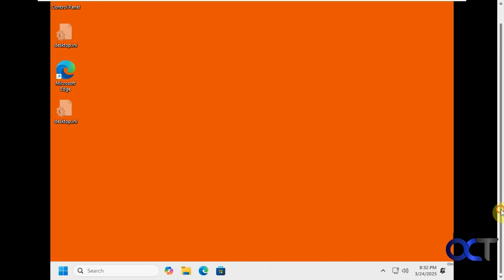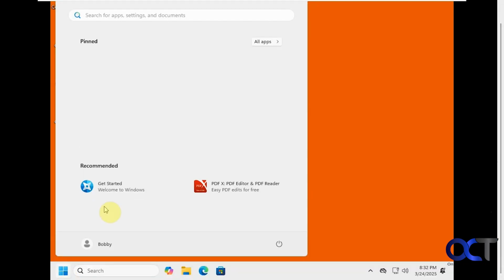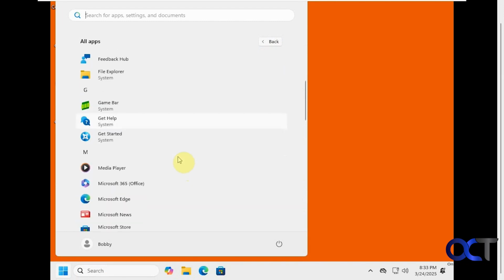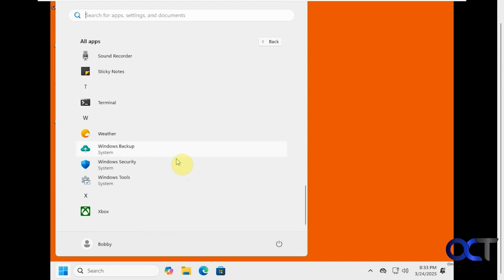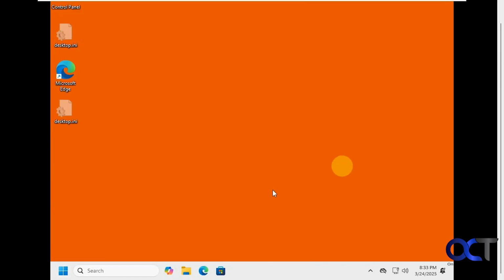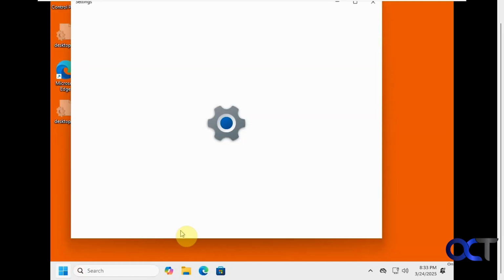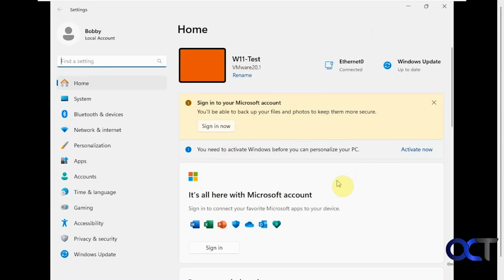So I'm recording at a low resolution here, so it's kind of cutting off some of the other stuff. So here's our control panel icon that we told it to put on the desktop. All right, let's see what we have here. Do we have ClipChamp? Nope, no ClipChamp. And some of the other apps that we chose not to use are not here either. Let's go to the settings. Okay, so Windows is not activated. Here's the name we gave our computer, W11 test.